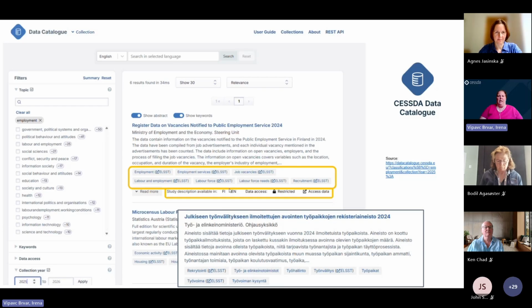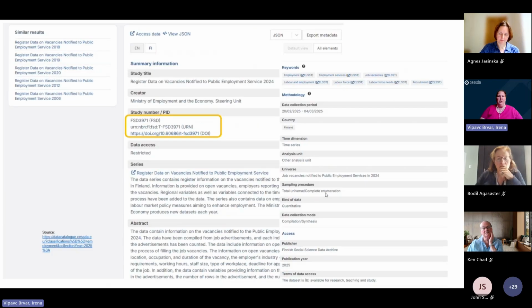And it's possible to view this in English because most of the service providers would prepare study descriptions both in the national language and English. But once I change the view to Finnish, because I see the data set was originally created in the Finnish language, you can automatically get a view of different other keywords or topic classification in Finnish, just because we have all this linked in the back. What you can also see from the catalog is some information on the data access. Some data is restricted, and you can further follow on the webpage of the Finnish archive to get more information.